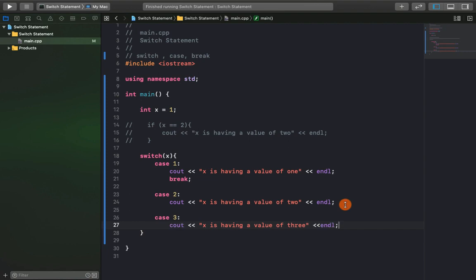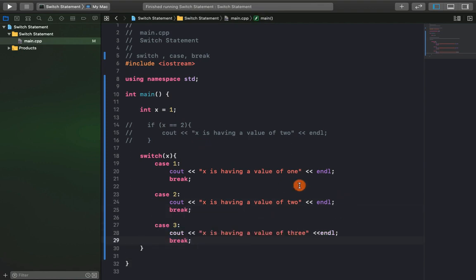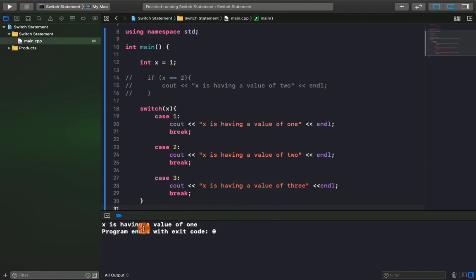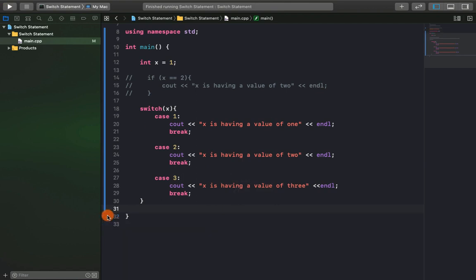Okay, all right. So now as it stands now, if you run the code, what are you going to get? And we say break. Let's bring the break here, and we have to break this one too. Now as it stands now, if you run the code, what are you going to get? Yeah, sure, definitely we are going to get only the first one running. Okay, and there we go, we are having the first one running. That says what? S is having a value of 1.